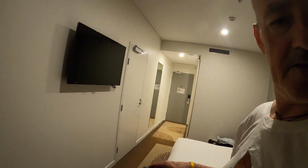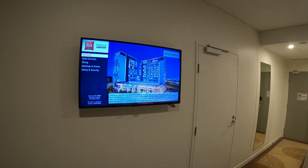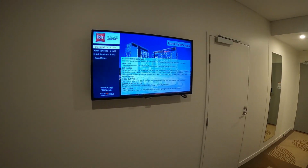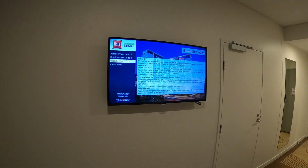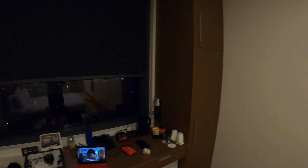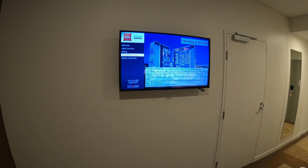And again, a TV where if you're sitting here eating your dinner, you've got to crane your head around. So what have we got on the big TV? We've got a range of hotel information, explaining all about the services of the hotel, so we can see housekeeping. Doesn't seem to see L for laundry. You can get a massage. And what else have we got? We've got dining. We've got the Crib Island Beach Club where I got the pizza. And we've got information about meetings and events. But let's go back to the main TV.